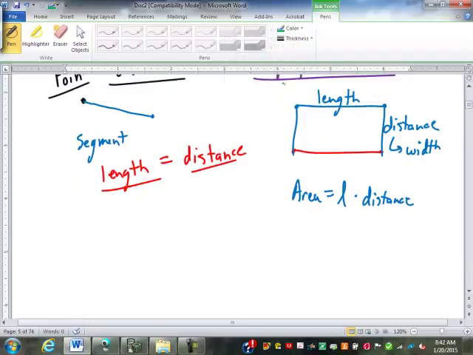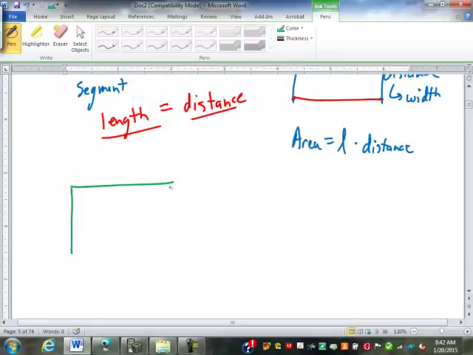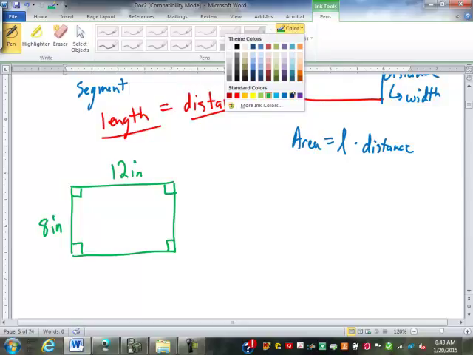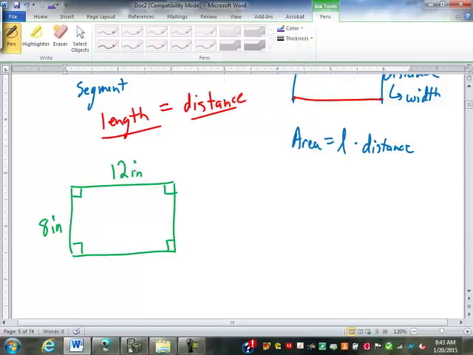universal definition of area. So let's say I have a rectangle that's formed like this, where we had a 12-inch segment that is moved and pulled 8 inches in distance or 8 inches in width. Now, we should be told that those are right angles before we can conclude that is a rectangle. To calculate any sort of area, we have to have two dimensions that are at right angles, or again, perpendicular to each other. So the area of this is going to be the 12-inch length times that 8-inch distance or width. We multiply the counts. 12 times 8 is 96. We also multiply the names. Inches times inches are inches squared, or square inches.